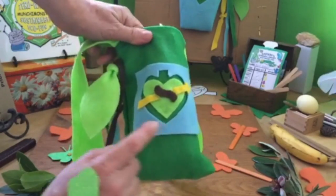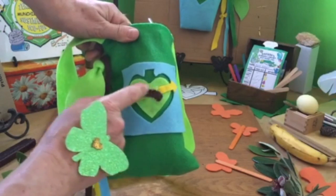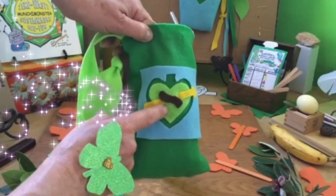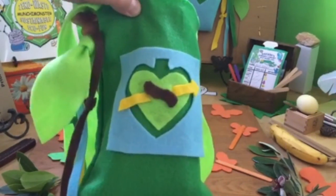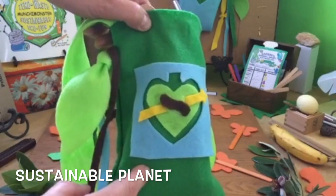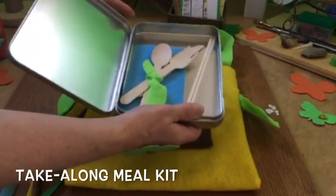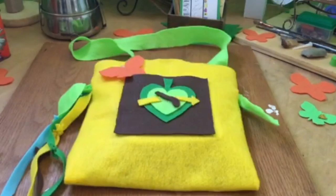And remember, the blue is for pure water, the brown is for the worm, which is rich soil, the yellow is for the shining sun, the dark green is for the earth's heart, and the shining green heart here in the middle, that's our healthy heart. And when we have all of these things working together, that is how we create a sustainable planet. This meal kit can fit a book, and it can also fit all my meal kit items. This is something easy to take to school, and it's fun.